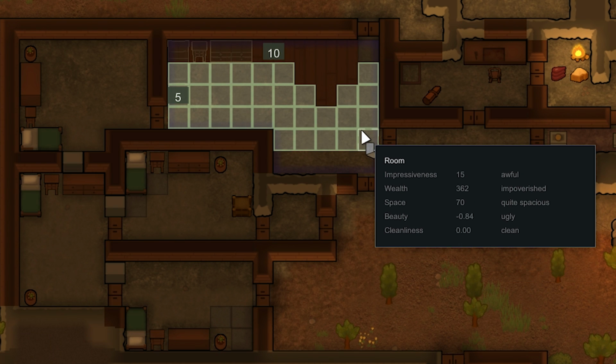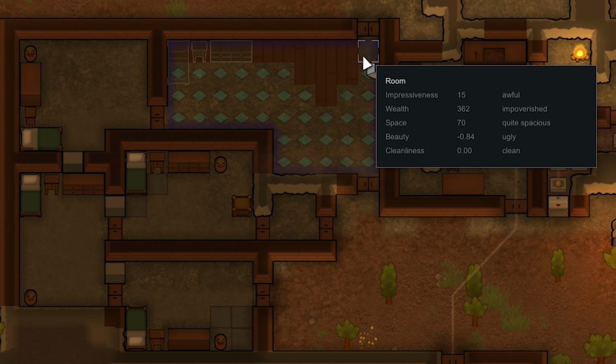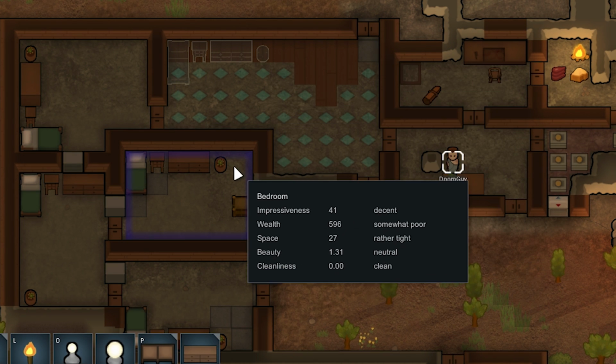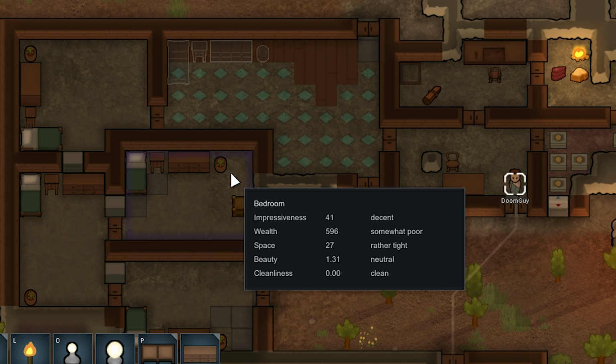And we might just smooth out the rest of this limestone. It's going to take quite some time, but it will make the room quite nice to look at. Let's also put a plant pot in here. I did that for these other rooms as well, and it improves the beauty by quite a bit.